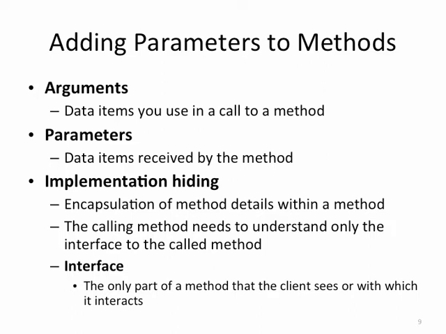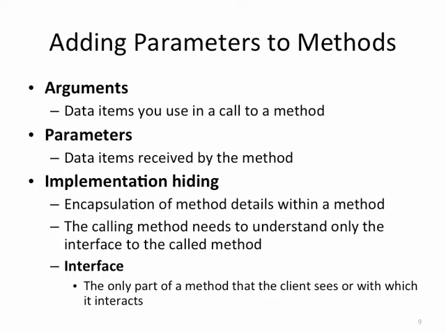When we put all of the code inside a method, when someone's using that method, they don't have to know exactly how it works. We call this implementation hiding. They just have to know that it works. To call a method, all you need to know is what it's returning, what the name of the method is, and what the parameter list looks like. You don't need to know exactly how it's doing its job.